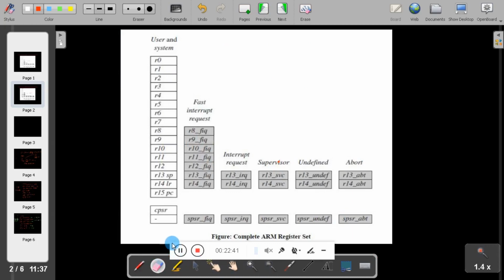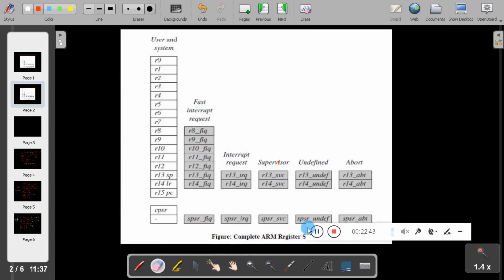So students, now what is left out is the stack pointer register and the registers related to FIQ, fast interrupt request mode. That we will discuss now. Here in the diagram you can see stack pointer registers, 5 stack pointer registers in different modes. Each mode has separate stack pointer registers. Totally we have 5 stack pointer registers.